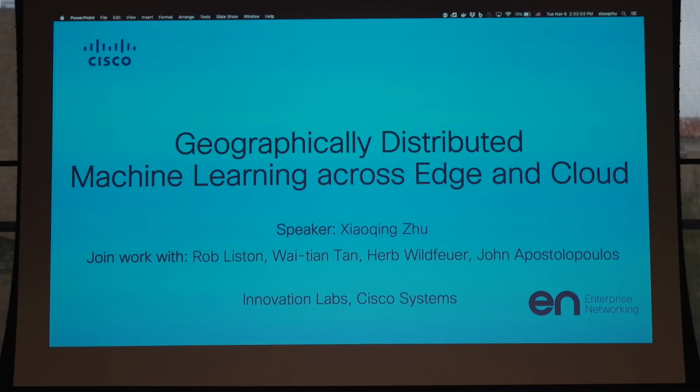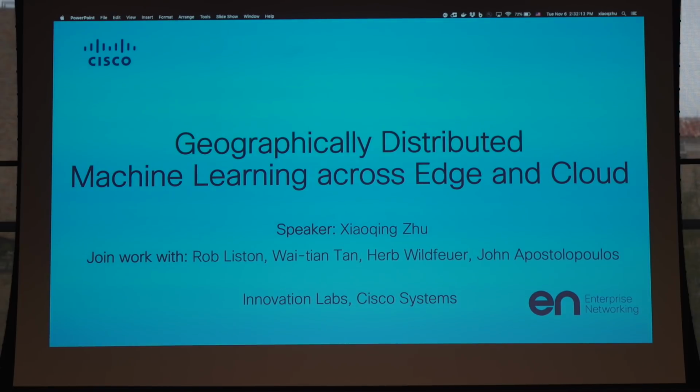So it's a great pleasure to be here. And I think Konstantin has mentioned, I have collaborated and interacted with many of the faculty members here at WNCG for several years. I'm also locally based in Austin, although I work remotely with a team in the enterprise networking business unit. We call ourselves Innovation Labs. We're a small team. So today, I'm happy to present some of the work we have been dabbling with in the space of machine learning and AI, but hopefully from a slightly different perspective. This work is joint with several of my senior colleagues, all from the same lab.